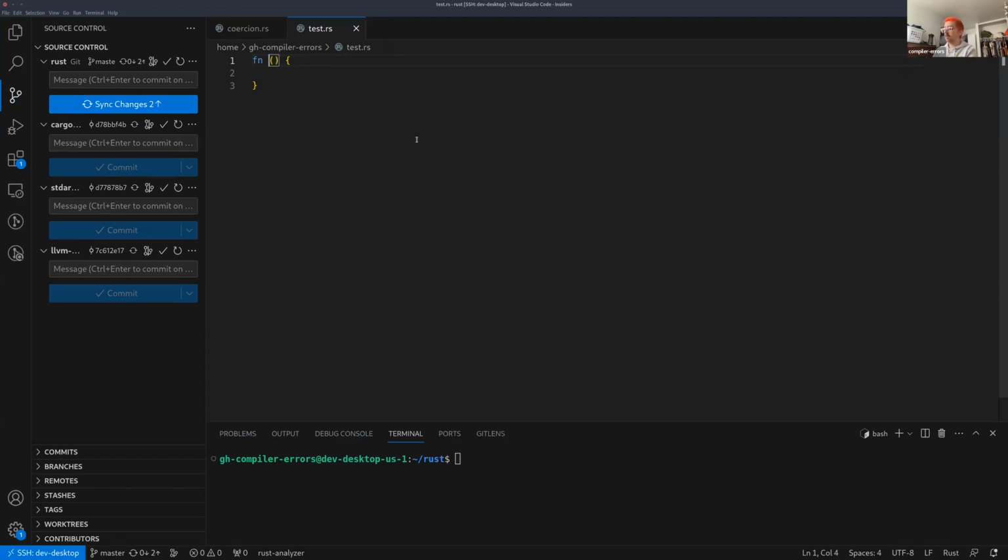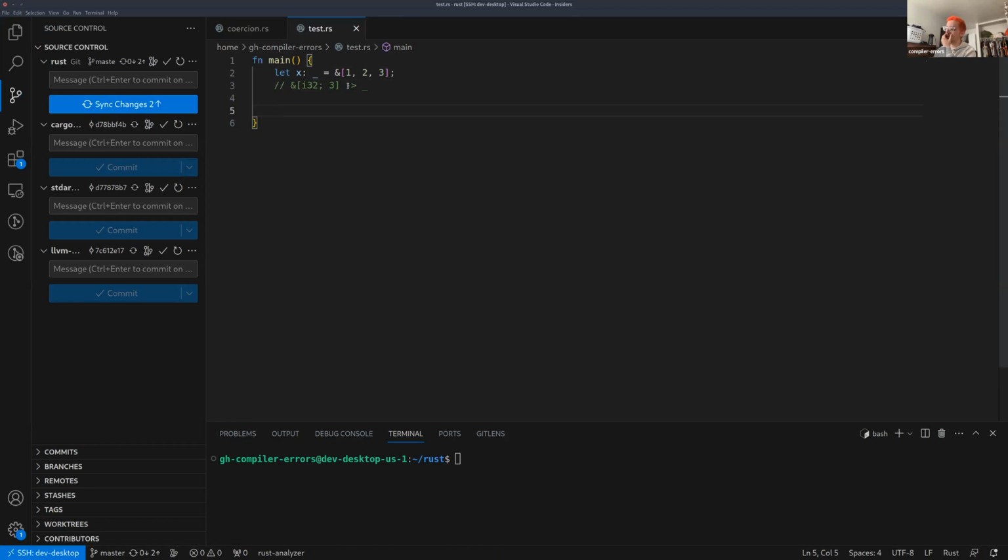So for example, let me see if I can create an example that illuminates this. We don't know what it is. This is obviously redundant, but I'm just making it explicit. 1, 2, 3. So this is technically a coercion point, but we're trying to coerce basically an array of i32, 3 into something, and then later on we infer that x is actually a slice.